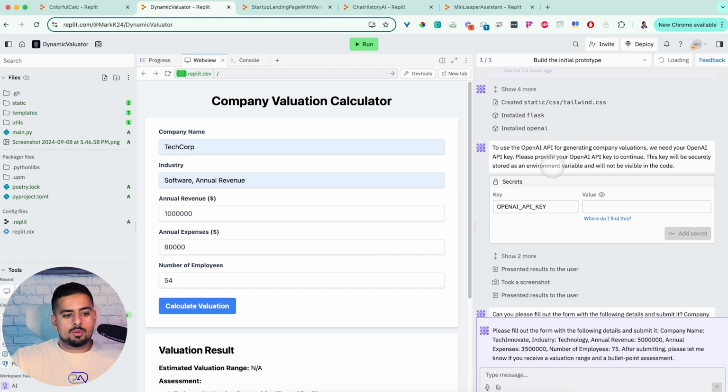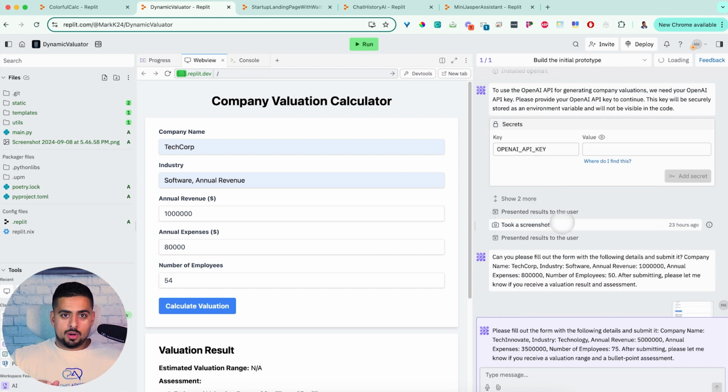And if we scroll down, we'll see one element here that really impressed me and gave me that aha moment that this might be a bit different from all the other applications. It actually took a screenshot of what it had done to make sure that it was matching my goals and priorities, which I thought was an amazing feature. And I can only imagine when text to video comes out, and you can actually share a video of how this works, eventually it'll be able to record an entire session of it trying to interact and click with that application, which will make this iteration process even shorter.